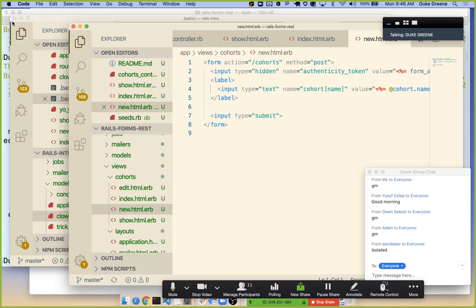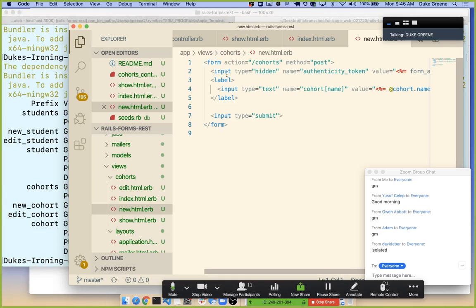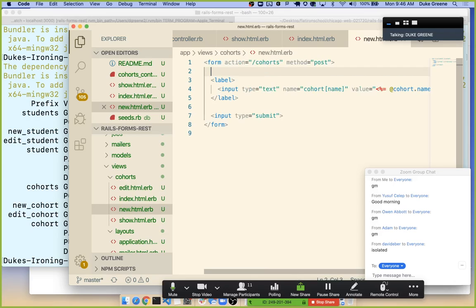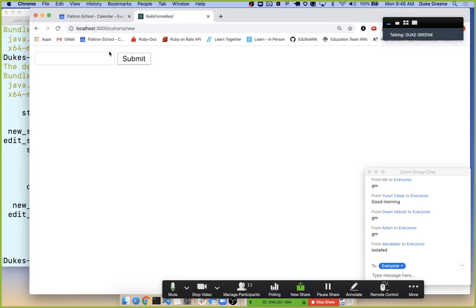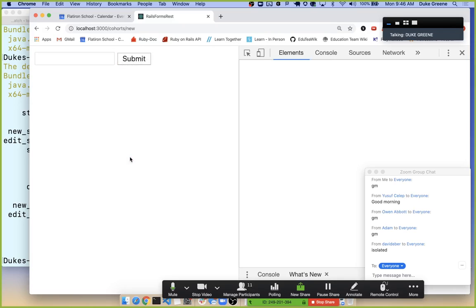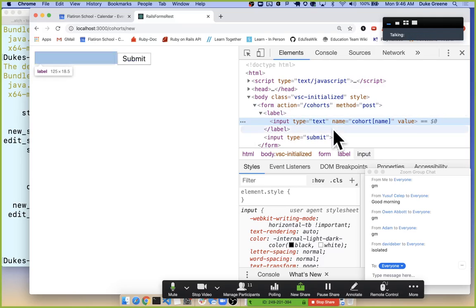And I want to talk about something that's happening in this form right now when we walk into it. We're going to spend most of this time refactoring this form to be more and more Railsy. This is the first thing about this form that makes it Railsy. So I'm actually going to take it out and start without this at all, just to generate the error. Every form in Rails needs to have something called an authenticity token as a security measure. So I'm going to refresh this page, and I'm going to spend a lot of time in my browser inspector by right-clicking and clicking inspect on stuff so I can see how the HTML actually looks.